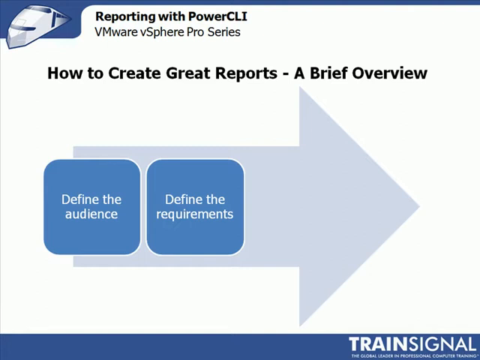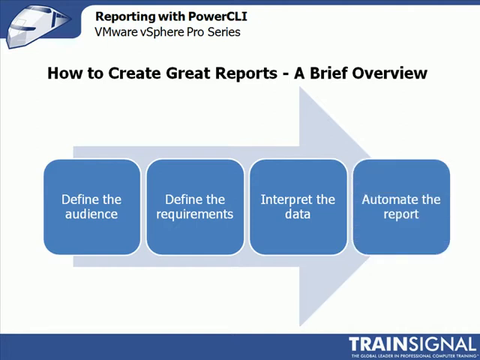You need to make sure that you know what you need to be delivering up front so that when you've delivered it, you know how good of a job you've done, whether you've met your objectives. Interpret the data. We're going to talk about what this means. Basically, I want to make sure that you don't just spit things out. Apply some intelligence to it, add some value. And automate the report. This is going to be key for us engineers, right? We want to make things efficient, repeatable, and I'm going to give you some tips on how you can do that.